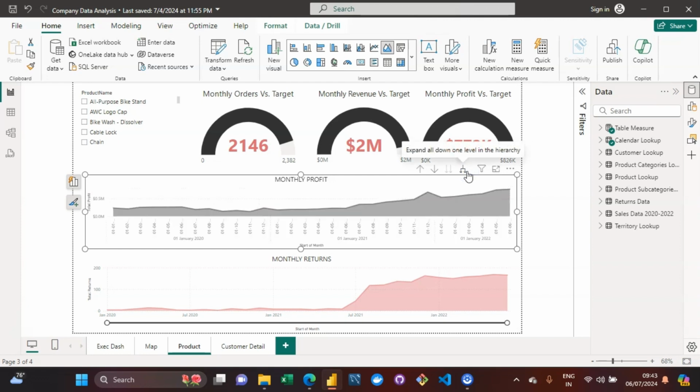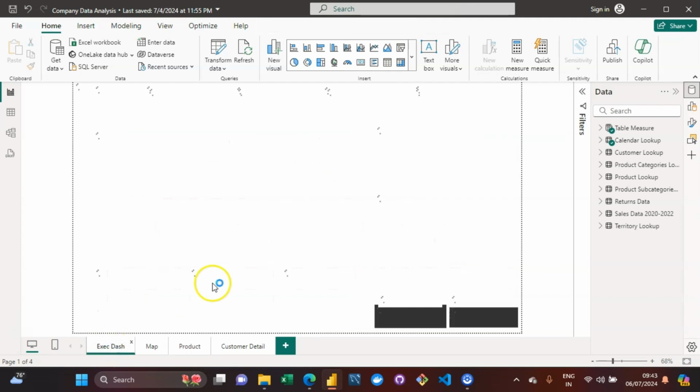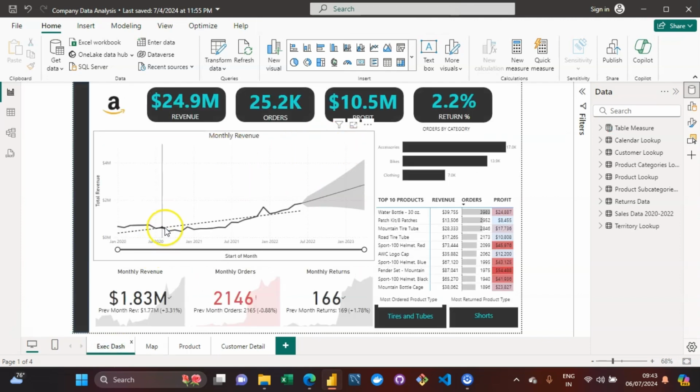If you want to look at the information like that, you can use this option to expand to all levels of hierarchy. If you want to scroll downward using this option that looks like a fork down arrow, you can expand to each level of granularity. In a similar way, I want to show you the information with respect to your executive dashboard as well. What you can do here is that, at this point, we were looking at the information on a month by month basis.